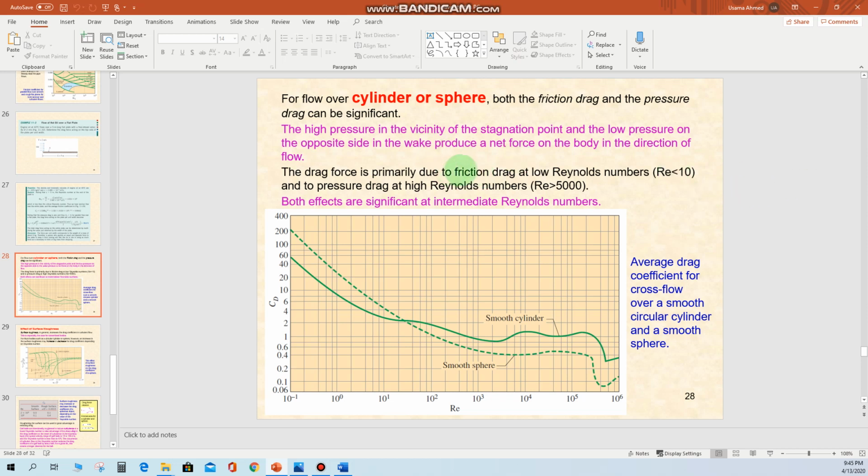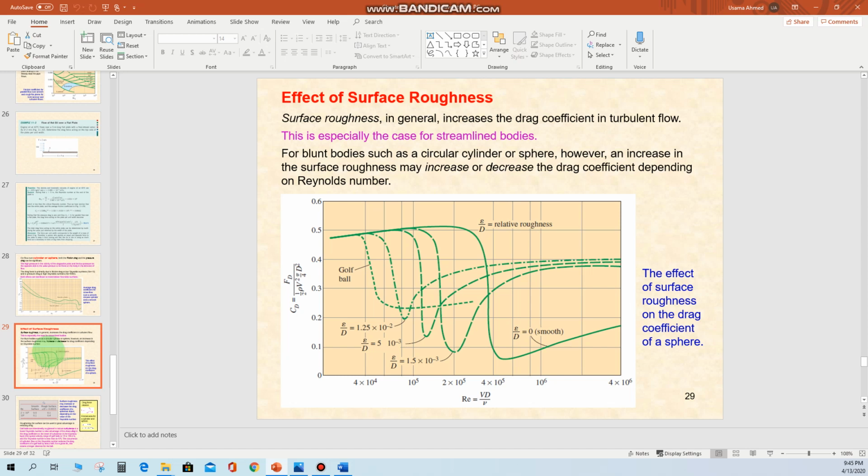But as we increase the velocity of the fluid, or we increase the Reynolds number, what would happen? The drag force acting on that particular object will be due to the pressure drag. So when you change the Reynolds number, there will be a change in the drag forces, and you have to see the relevant graph to get the value for the drag coefficient. Now here we have to see the concept of surface roughness and how surface roughness can delay a boundary layer separation. Here I will show you one example.